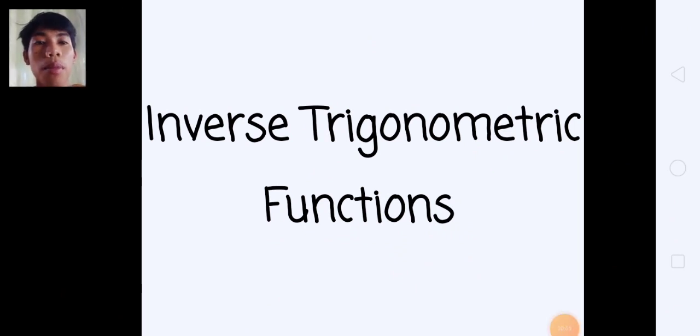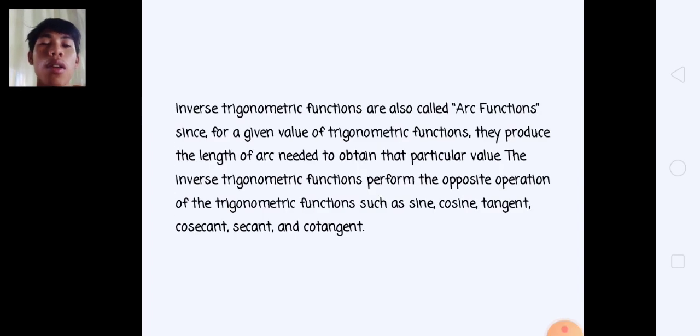Today's topic is all about the inverse trigonometric functions. So what are the inverse trigonometric functions? The inverse trigonometric functions are also called the arc functions. Since for the given value of a trigonometric function they reproduce the length of an arc needed to obtain a particular value, the inverse trigonometric functions perform the opposite operation of the trigonometric functions, such as sine, cosine, tangent, cosecant, secant, and cotangent.